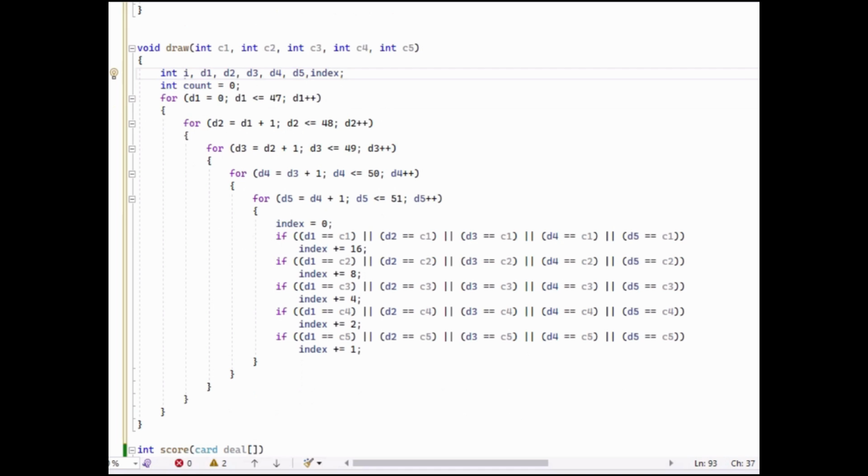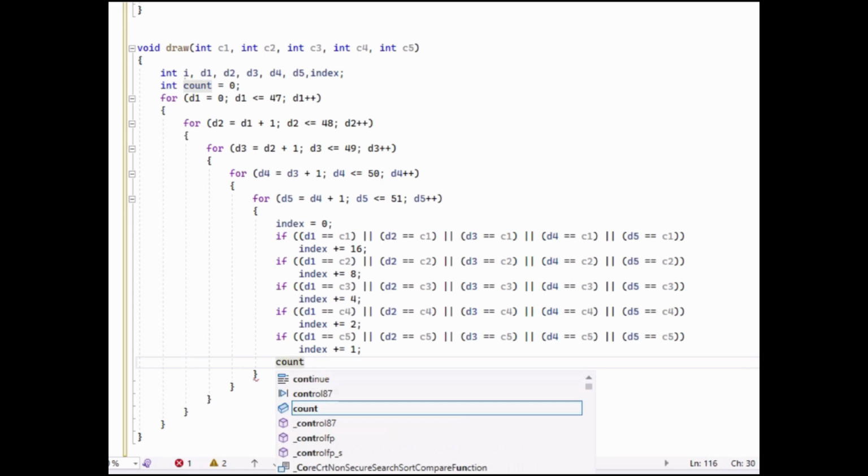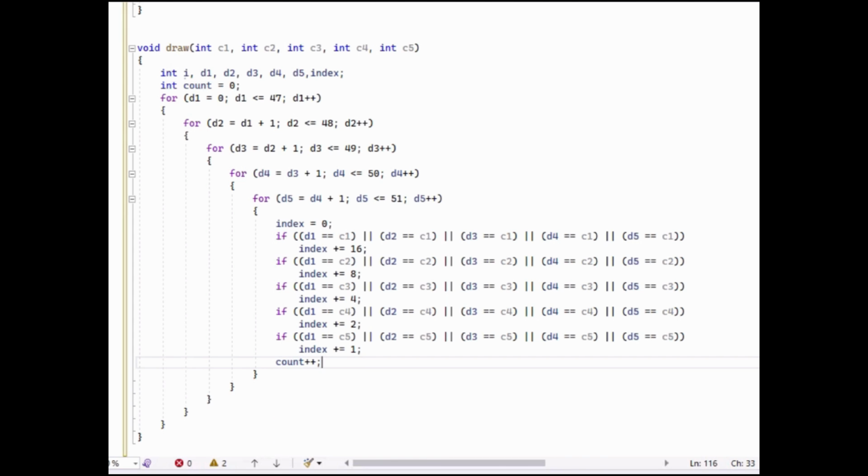It's just all about looping and positions in the deck. So inside this last loop here, we're going to increment count. So count is going to have a value ranging from 0 all the way up to 2,598,959.